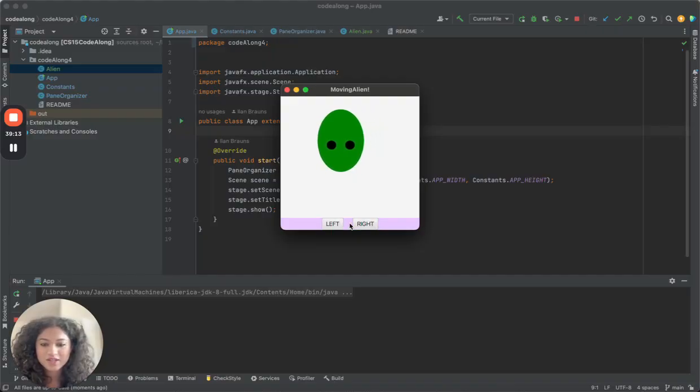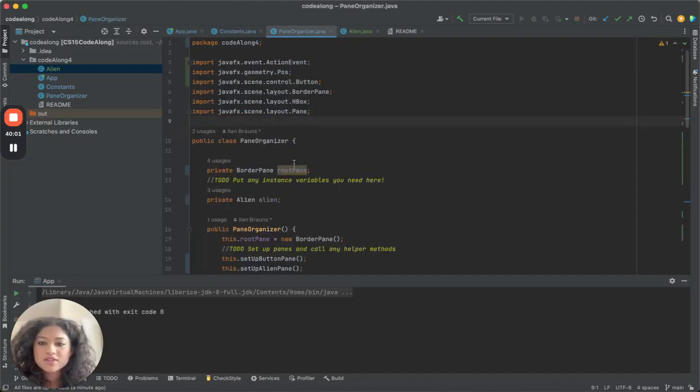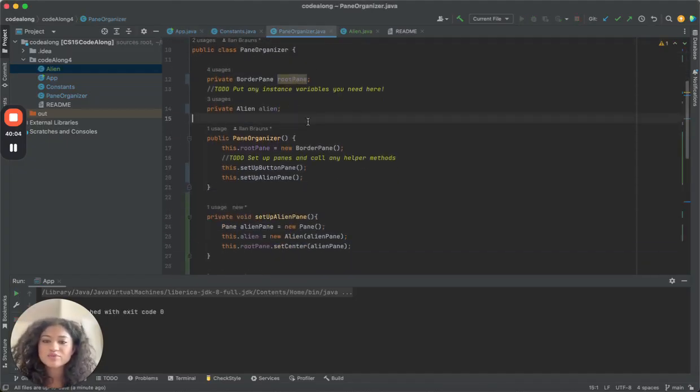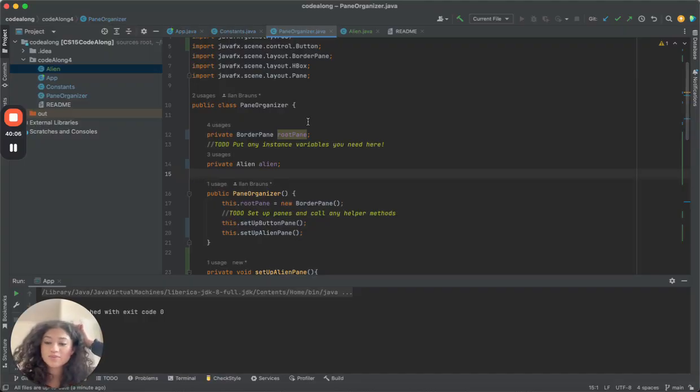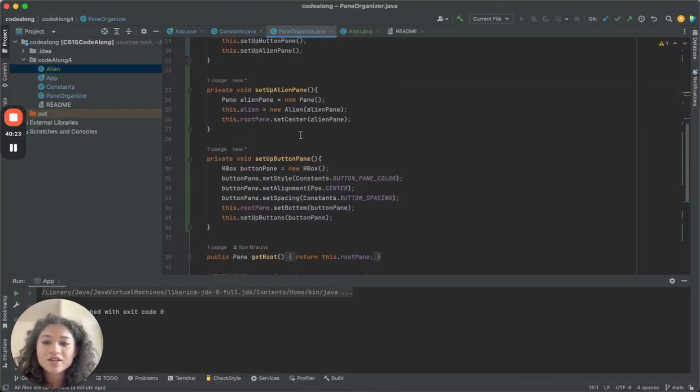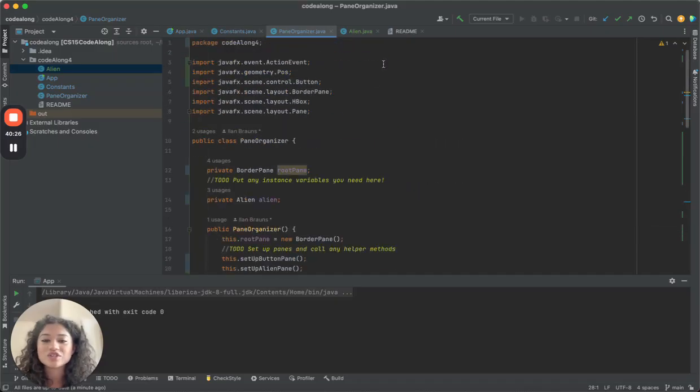Great, and I'm going to hit the space bar, and nothing actually happens because we set focus traversable to false. So in your cartoon project, if you got rid of the buttons and you wanted to move your shape, like in this case the alien left or right without the buttons, then you would need to integrate a timeline to constantly move that shape or move it in whatever cycle time you want. And I'm not going to code the timeline in this code along. This will be all, but you should refer to the lectures for that. And yeah, that's it.